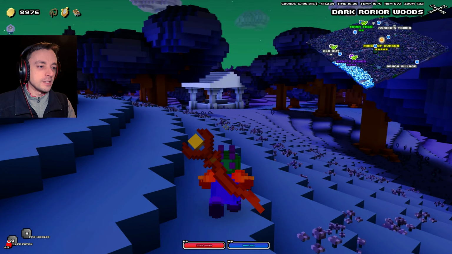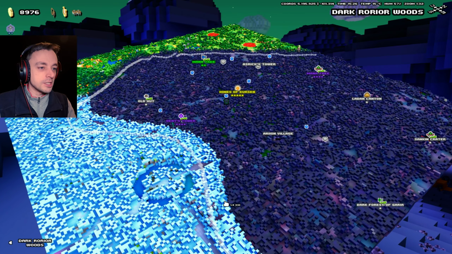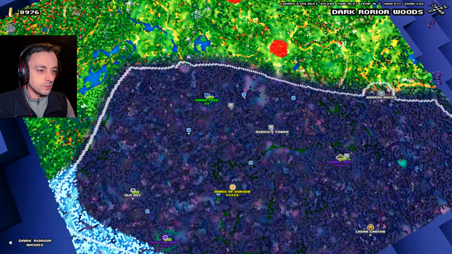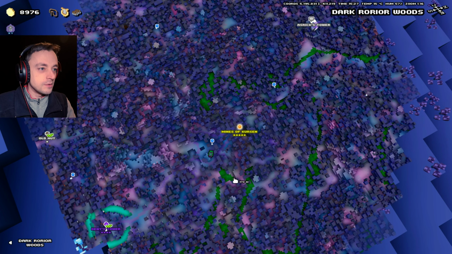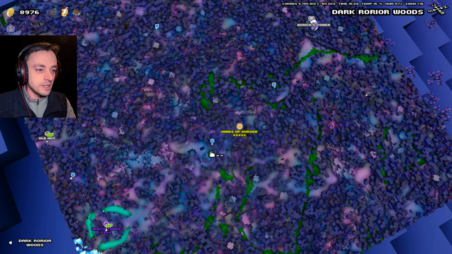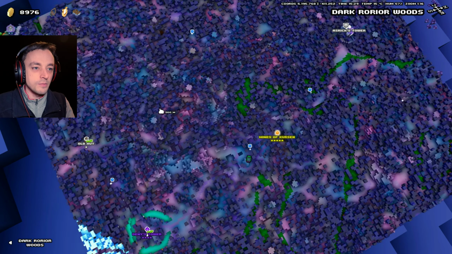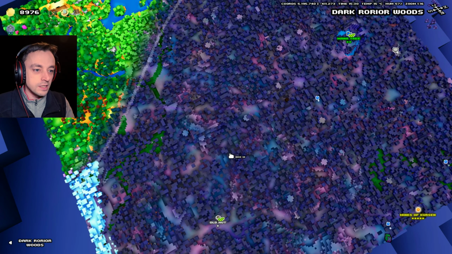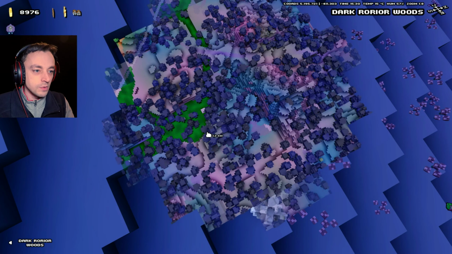Now, I've been finding that in the dark Rorio Woods, you can actually find all of these checkpoints, as it were, on the map. They're really easy to find because they make a tiny white dot on the map. So this one's got a white dot, as you can see. That one's got a white dot next to that. So there's that one over there, which means that if you look around the map like this, you can find them quite easily.